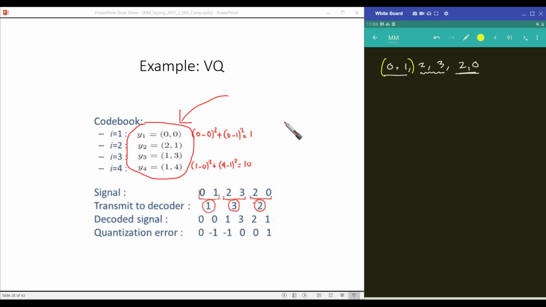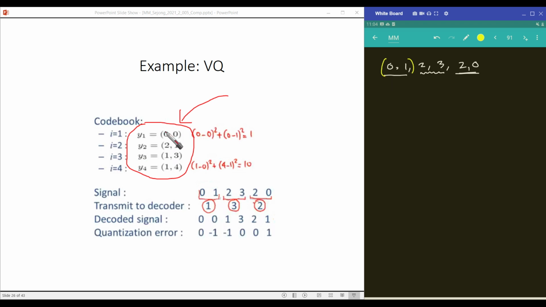So that's the simple thing. It's the same as what we did in the scalar quantization approach. There, whatever value comes in, we just mapped to one particular sample. But here, whatever vector comes in, we will map to that particular code word.